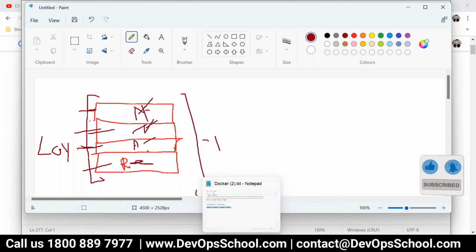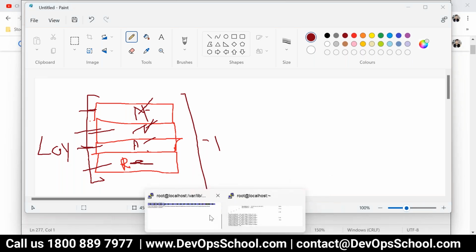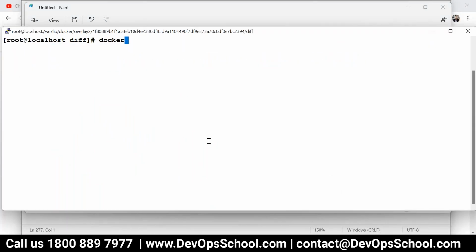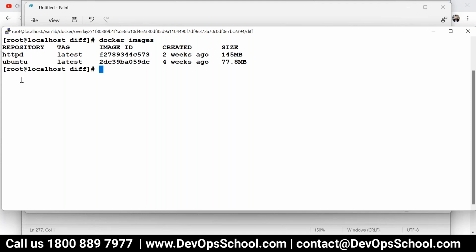So an image consists of layers. Images consist of layers, meaning file systems. Ubuntu, let me show you how many layers you have. Only one layer.